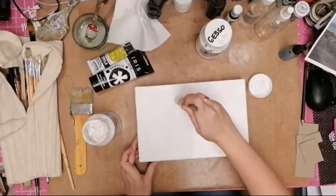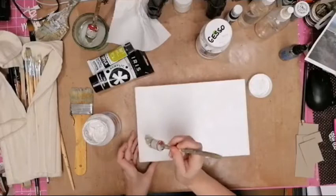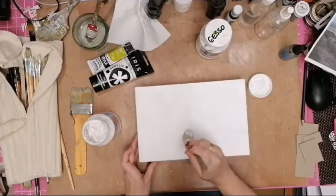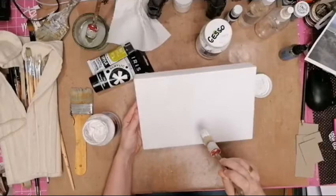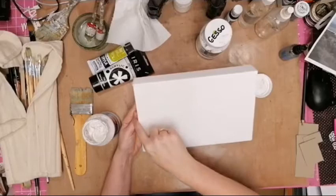Where my brush leaves the canvas, it's kicking up quite a bit of texture paste, so I'm just being careful not to have too much of that going on. And it's tilted so I can see if I've got an even texture going on. Okay, great. So I now have an even amount, and I'm going to smooth off the edge just with my finger because otherwise that will dry rough.